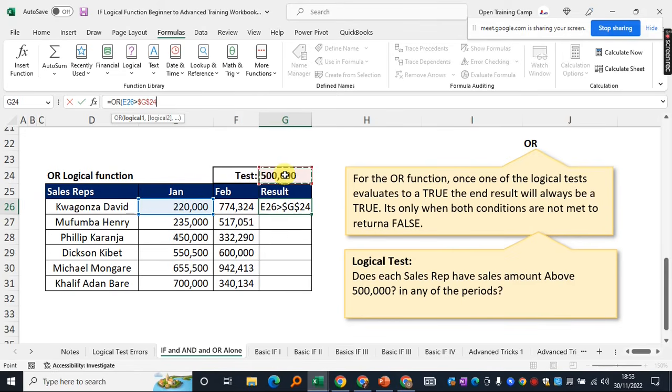We lock it. Another logical test that we want to test is, is this Feb value also greater than 500? Remember, we did open the OR function. So if one of these tests evaluates to a true, we should be getting a true in here. So I close off the OR function and hit enter key on the keyboard.